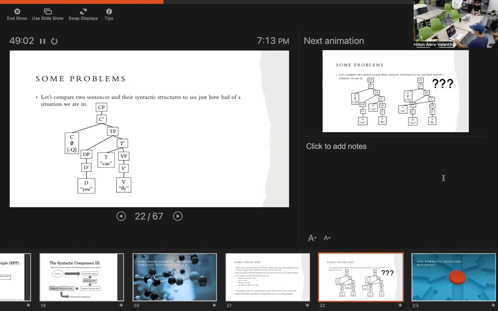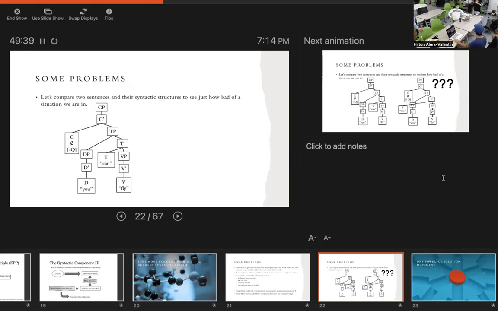But this is just to show you that with a sentence like "you can fly," based solely on the theta grids and on the X-bar rules and all the filters that we've applied so far, this sentence is grammatical and perfectly fine, and we don't have to touch it. But if we want to turn it into a question, like we mentioned before, we would usually turn this to "can you fly," right? So that "can" is no longer right next to its complement. It's actually farther above in the sentence, right?